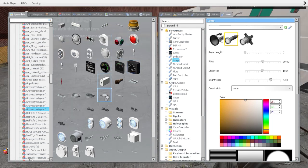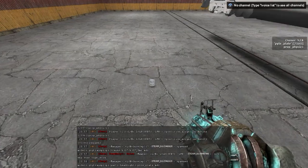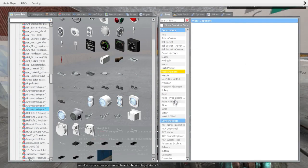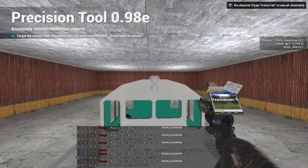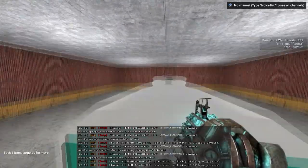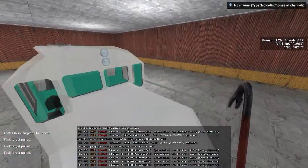So we're going to get a light board. Let's see here. Here we go. Tools, precision, move selected. Sorry if my voice is dying, I'm tired, it's late, but we're going to put that on there like that. That's too low. Got your precision tool, press R a couple times, there it's centered.